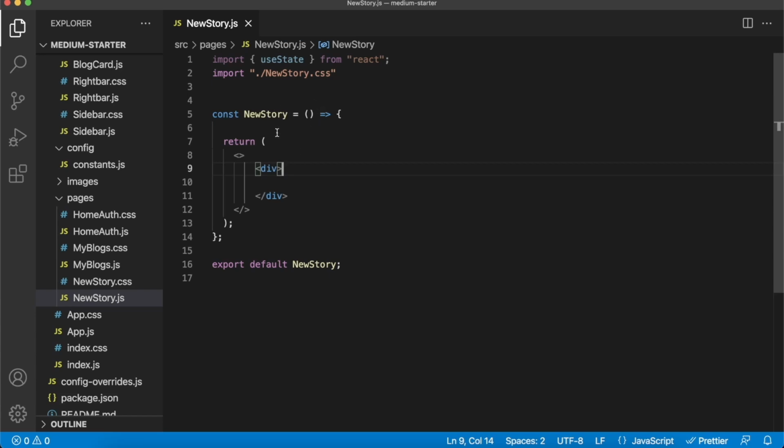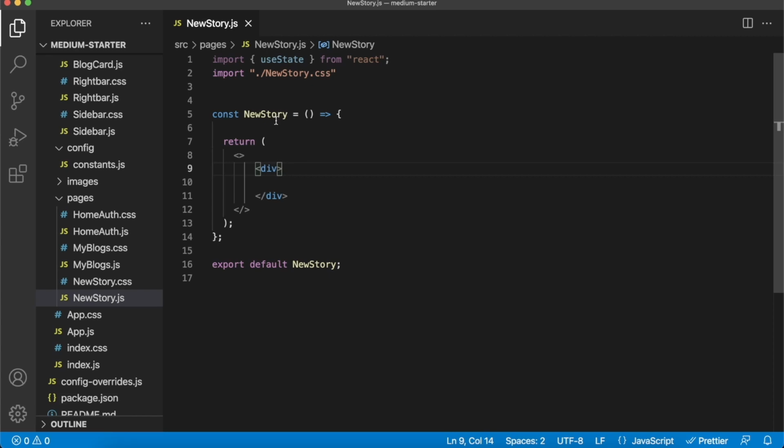Now, all we really have to have in this component is a form where you can input the title of your blog post and then the main body text of your blog post, and then publish it. And then we'll actually have Web3 execution functionality to actually mint that blog post as an NFT that can then be displayed in the Your Blogs page and the overall All Blogs page.